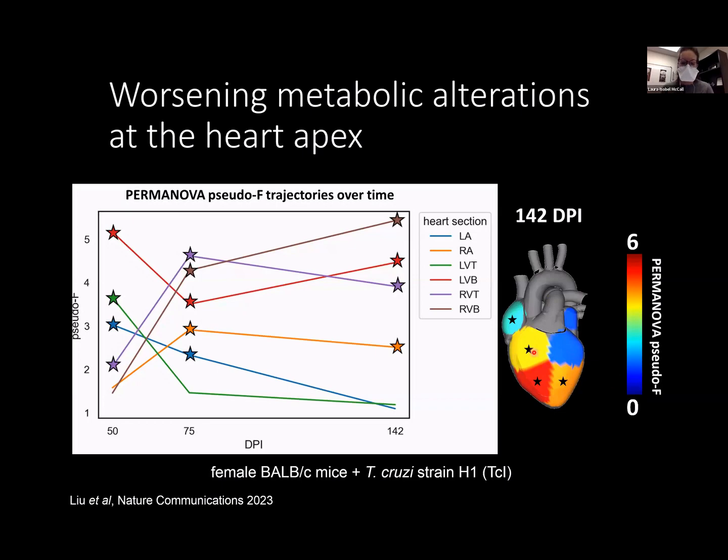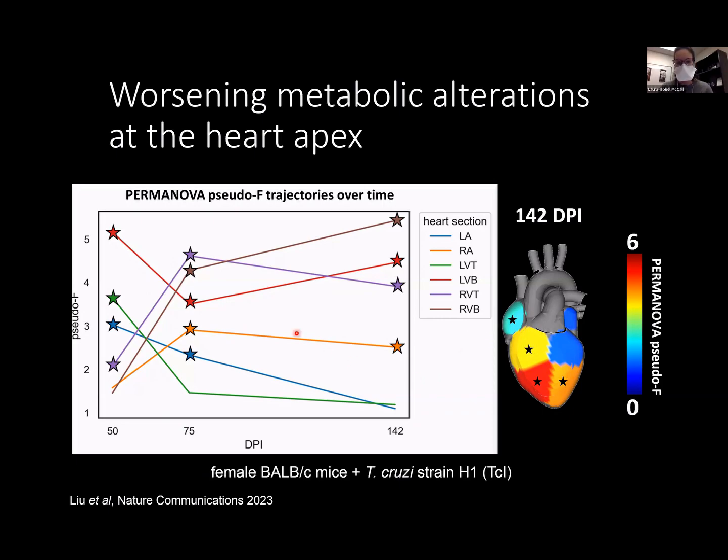We then looked at this question from a more temporal point of view. This was in collaboration with partners at Baylor College of Medicine. We collected samples at 50, 75, and 142 days post-infection, collecting from the right and left atrium, and then the top and bottom of each ventricle.